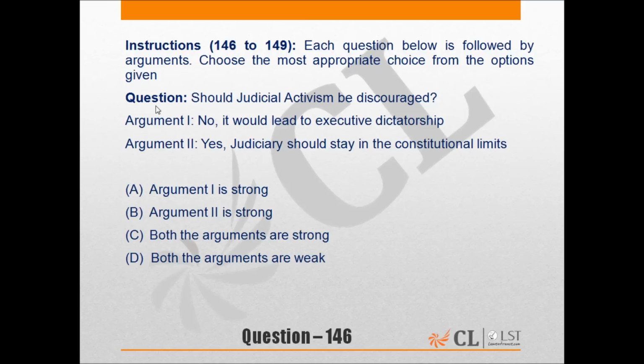Yes, the judiciary should stay in the constitutional limits. As we had discussed for a previous question, when it talked about no military training should be given except to those students who are physically fit, this just expresses an opinion. It does not give any reasons. Judiciary should stay in the constitutional limits. Why? This statement only gives us an opinion. It does not cite any benefits of this, any harm if this is not done. Hence, argument 2 also is irrelevant. It does not give any reasons, any benefits or any harms at all. It only expresses an opinion. Thus, argument 2 will also be weak. Sorry. So the right answer for this question will be both the arguments are weak.